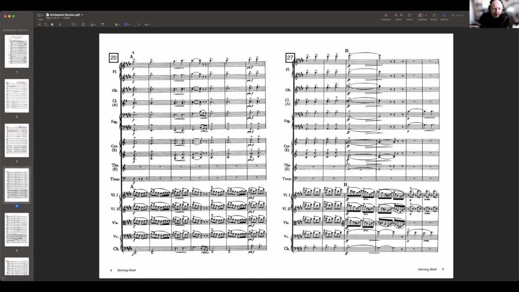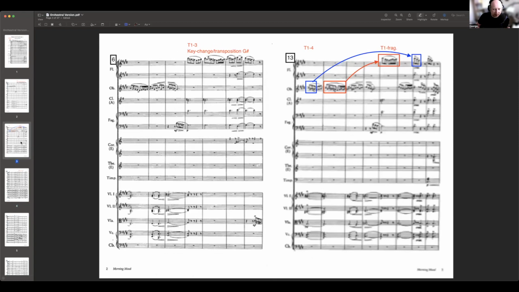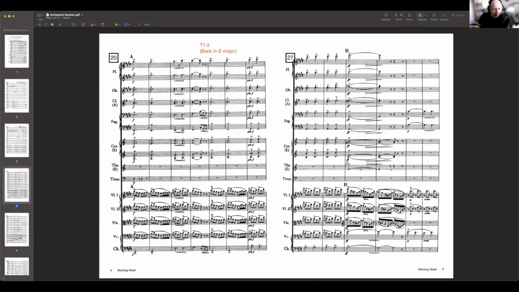So it's quite telling here that there's an A rehearsal mark, and it looks like, at least here, there is another iteration of the theme back in E major. I'm going to put that as well. I think this is actually T15, isn't it? At least full. So we're using this marking to say that it's theme 1 again, and the 5th iteration.